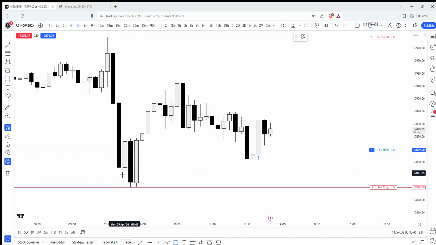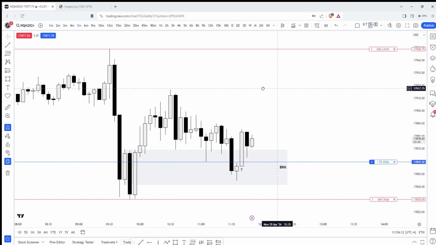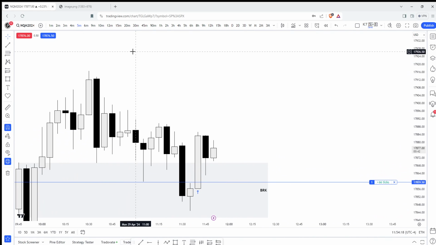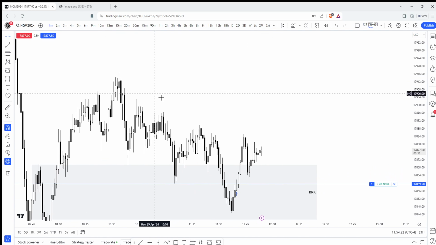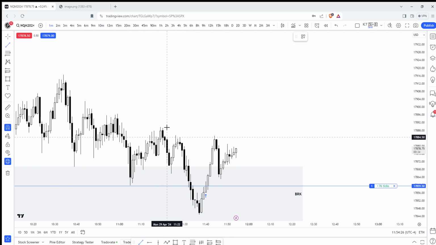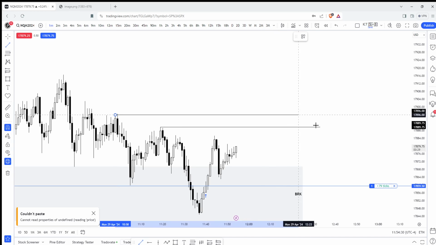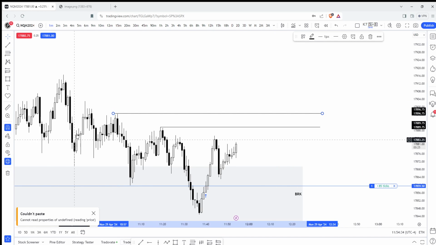So moving back to the 5-minute real quick, that is how I got this as my breaker. Okay, so since we do have a breaker at this range low, I'm looking for price to start attacking the buy side liquidity above. If we scale down to a 1-minute real quick, we do have all of these clusters of highs. I'm thinking that this is unfinished business by smart money. So it's leaving behind these relative equal highs for the purpose of attacking them later on. And that later on is right now.